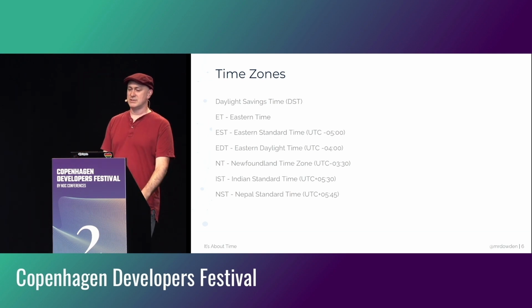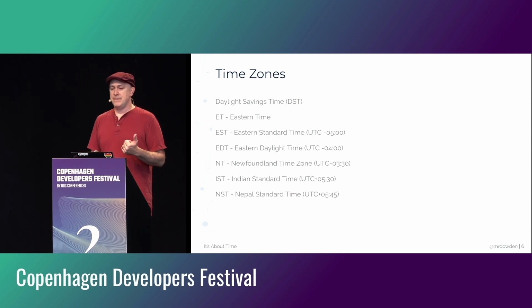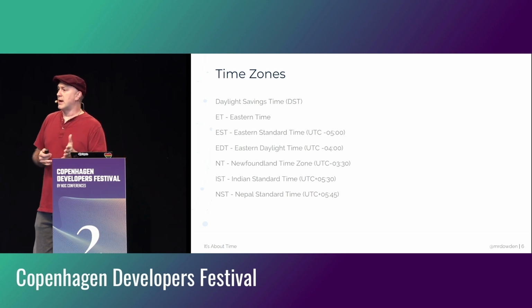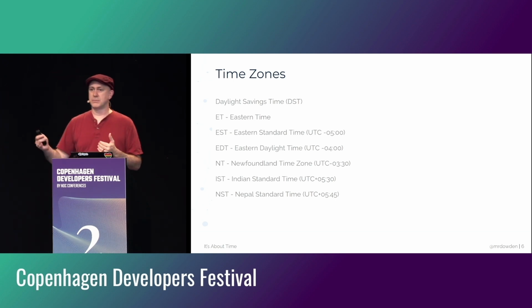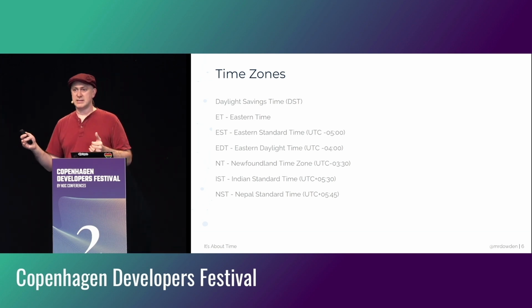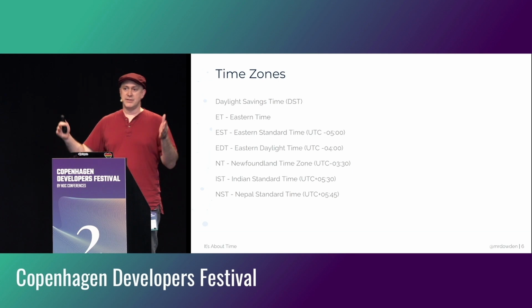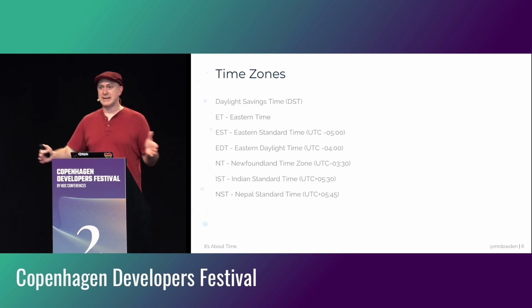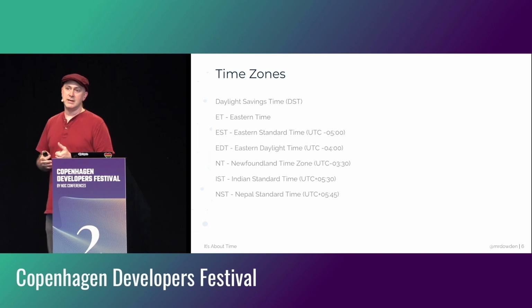Right? So that's not confusing at all. And that changes the difference between where I am and the European time zone at different points in time, because it turns out the United States and Denmark don't change clocks for daylight savings time at the same time. So sometimes there's a 6-hour difference, and sometimes there's a 7-hour difference, depending on the exact date that it is.